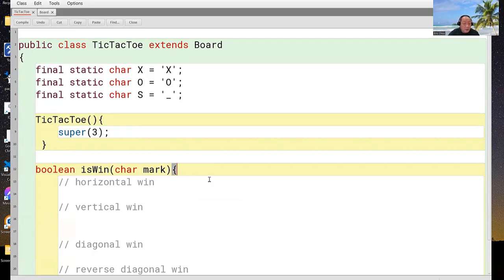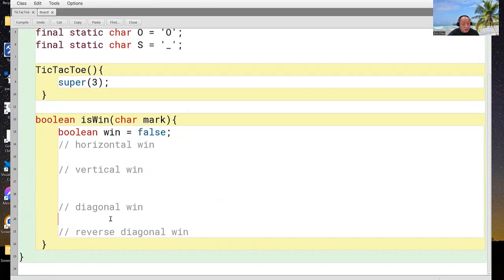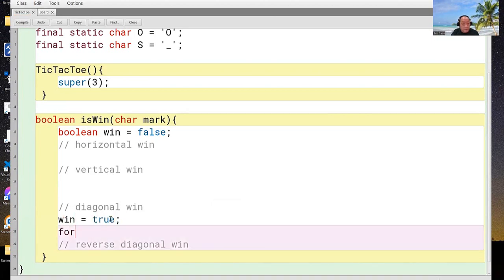So here let's have a Boolean variable win equals false. And then let's set the diagonal win. So win equals true. And then for integer i equals 0, i less than n.length, i increase.